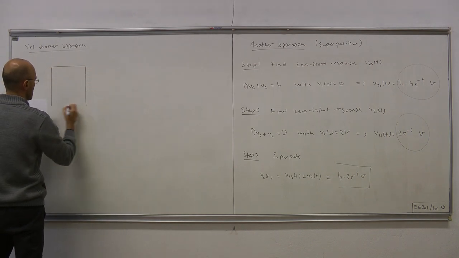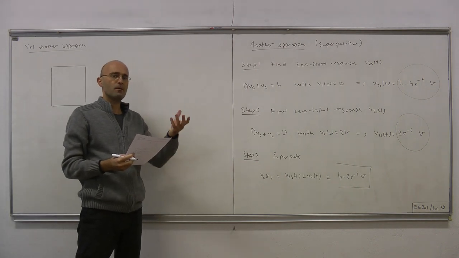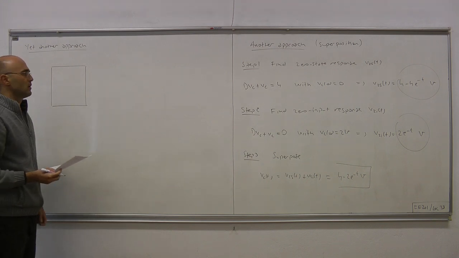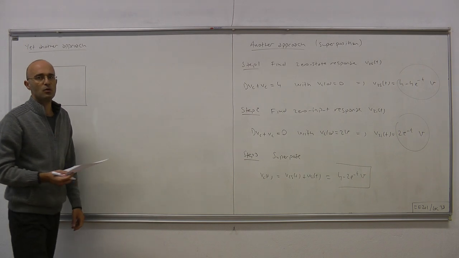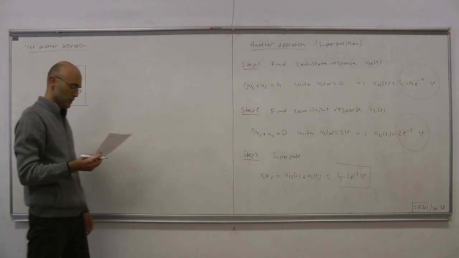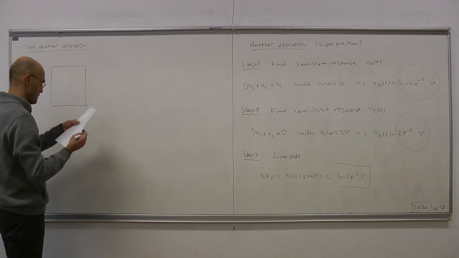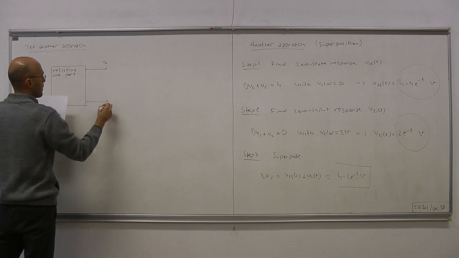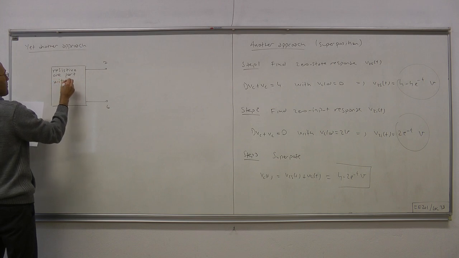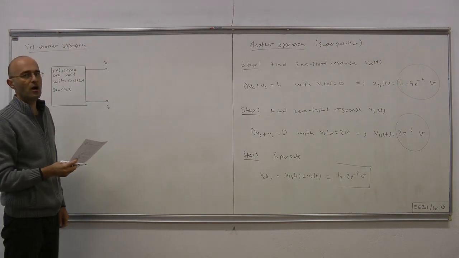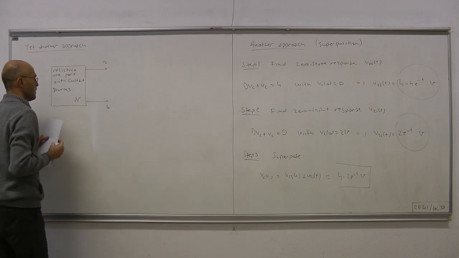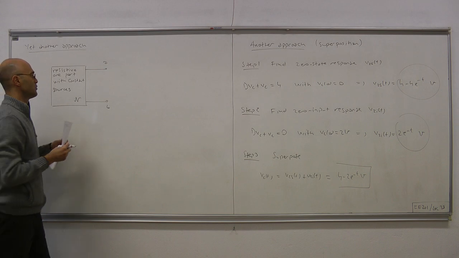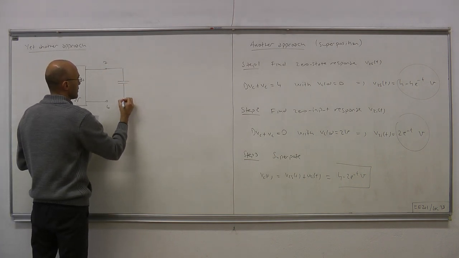Now this is the situation. We have a first order circuit, a capacitor or an inductor that's connected to the rest of the circuit, which is a one port, and that one port contains only LTI resistors and constant sources, and even perhaps dependent sources. So this is a resistive one port AB with constant sources, constant independent voltage sources or constant independent current sources. Let's call this one port N.